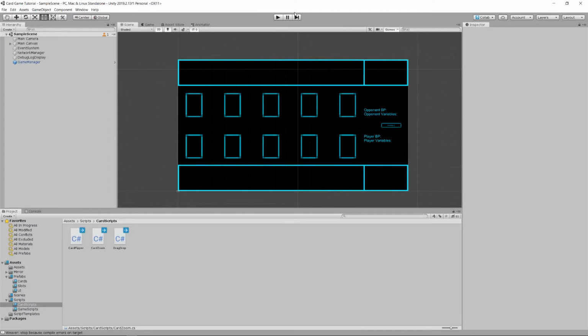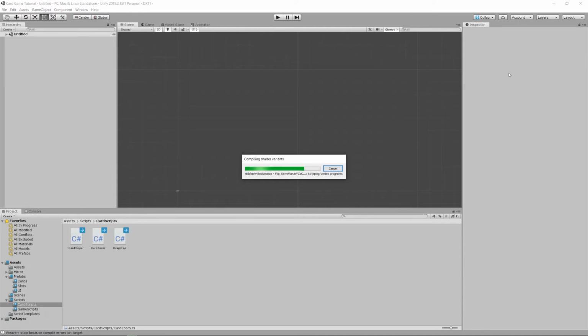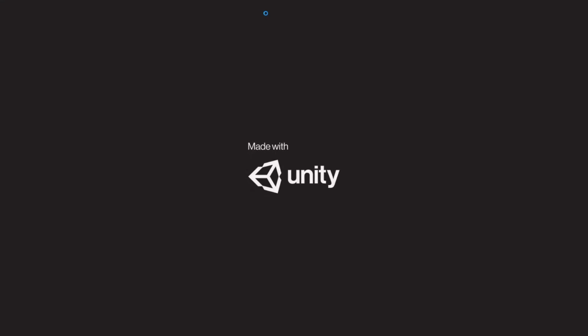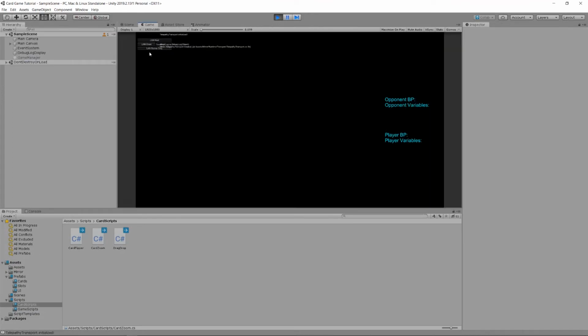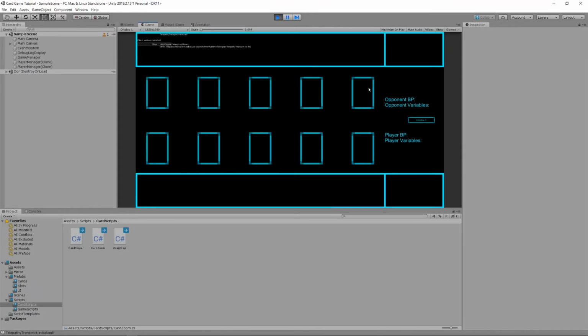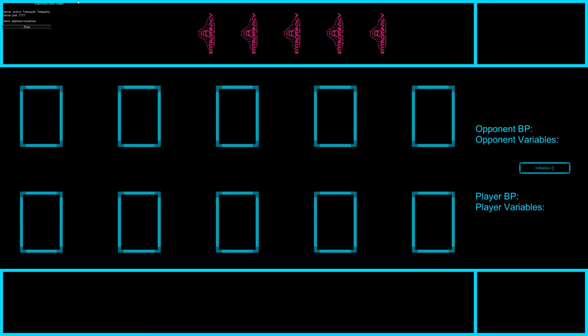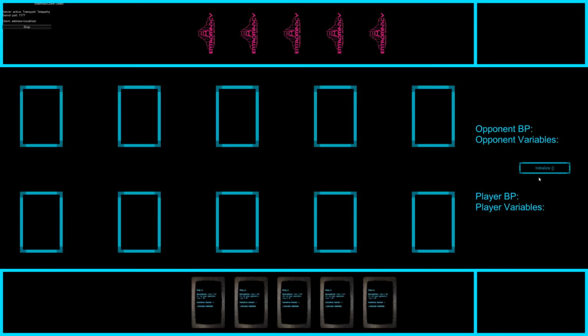So I've hit Control B to bring up a build of my game. Okay, I will play as the host and you will play as the client. And you initialize, I see those cards on my screen. I initialize, you see those cards, great.